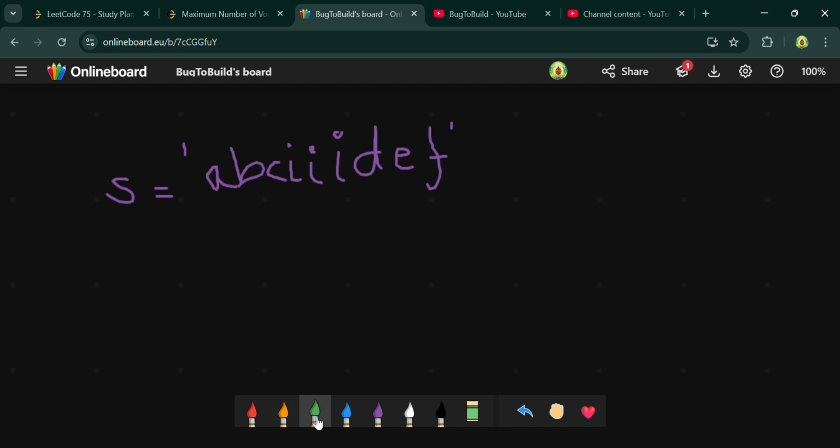So let's do this. First, in this question I will create a count of max vowel, in which I will count the vowels, which is initially 0. And then again I create a left pointer, which is initially at the 0th position, and vowel is also 0.